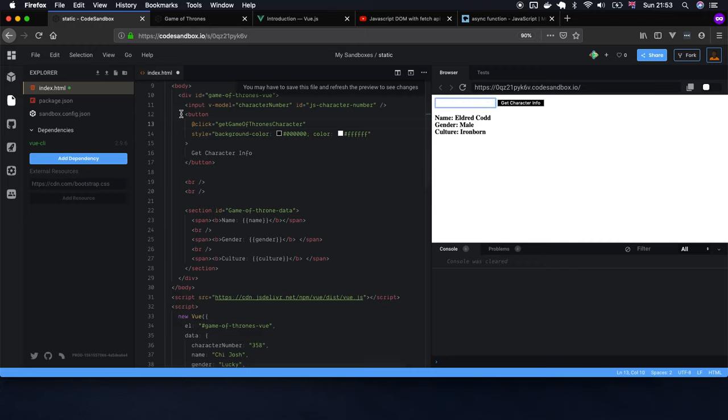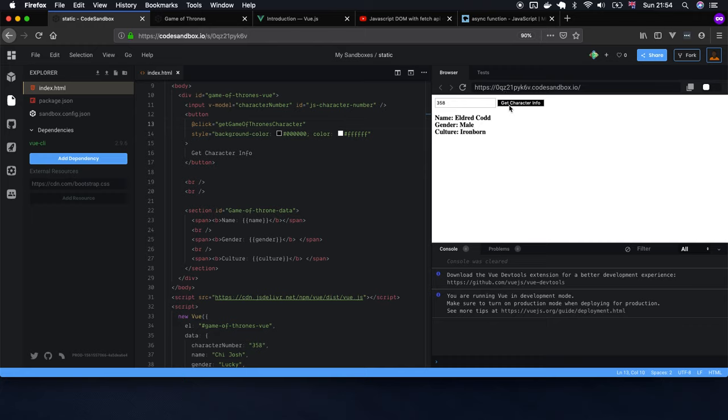Instead of having v-on, you can have @, and these are basically for trigger events. So @click basically represents your v-on. You can use either one. I'm just showing this for the purpose of knowledge. If you use @click, this would still work. When we refresh this page and we click this, we get Eldred. If we change this to 9 and we click this, we get Eleanor.